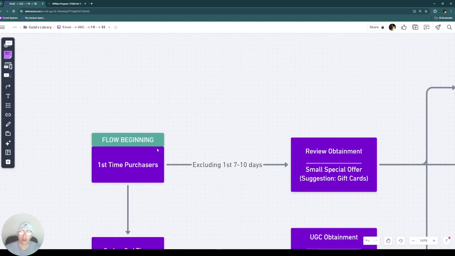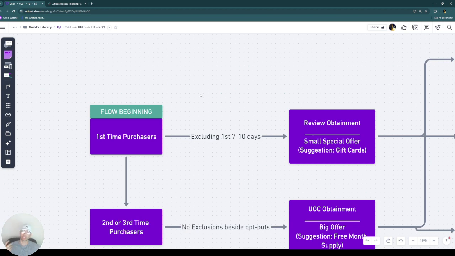You want to create email automations based off the customer experience. So what you would do is you create an email automation if you're using Klaviyo, however you want to say it, or you're using SendLane, or if you're using Drip, you're using, dang, I forgot the other ones. That's sad. But if you're using another ESP, what you're going to want to create is an email automation for first-time purchasers.